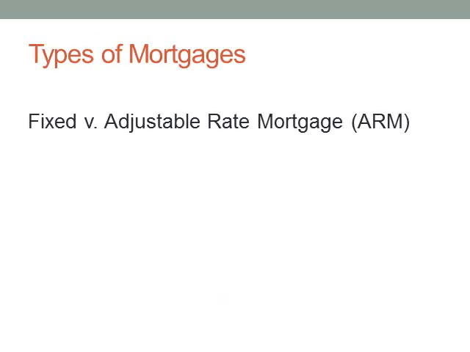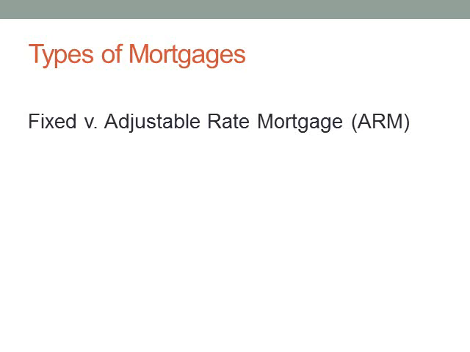So let's talk about types of mortgages. We have fixed and adjustable rate mortgages, or for the short term, we call that ARM. The basic distinction, what's the difference? In a fixed, we have an unchanged interest amount, meaning that the debtor's monthly payment is going to remain the same for the duration of the loan. So we know what the fixed interest rate is, 3.5% for 30 years. And the mortgagor will know exactly what they are paying for the duration of the loan, which may be, in typical residential homes, 30 years.